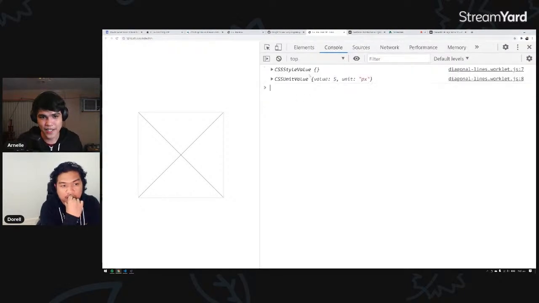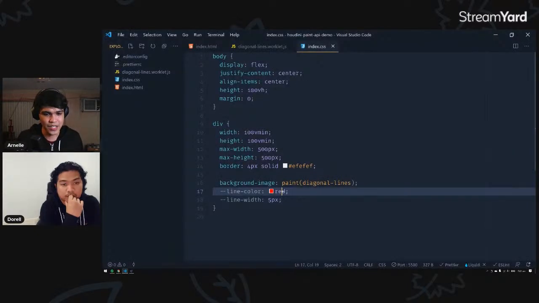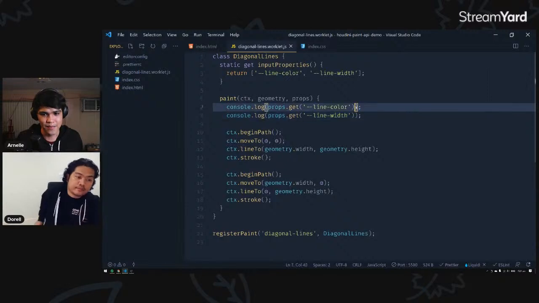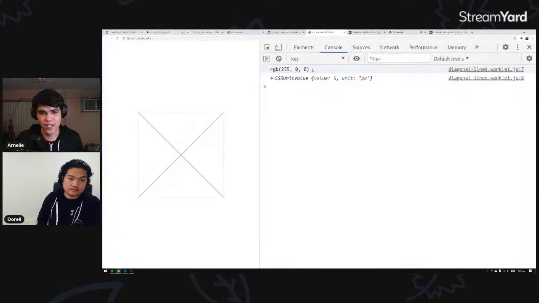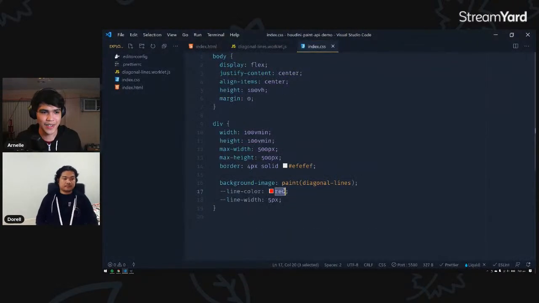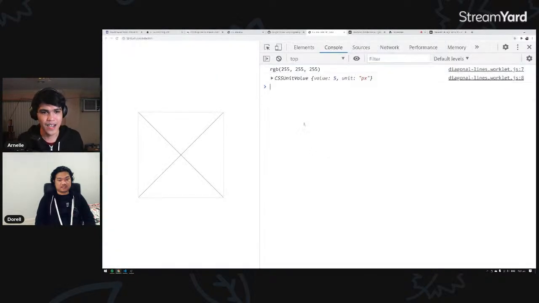And so if we go back to our demo, our page, we can see that they are not unparsed values anymore. The color is now a style value, and then 5px is now a unit value, which is correct. So see here, we're defining red. Let's convert it to toString. So here we get the RGB value, which is like a normalized value for our colors. So even though we define red or we define like HSL, so 120, let's say 100%, it will be normalized to like RGB equivalent for that color.